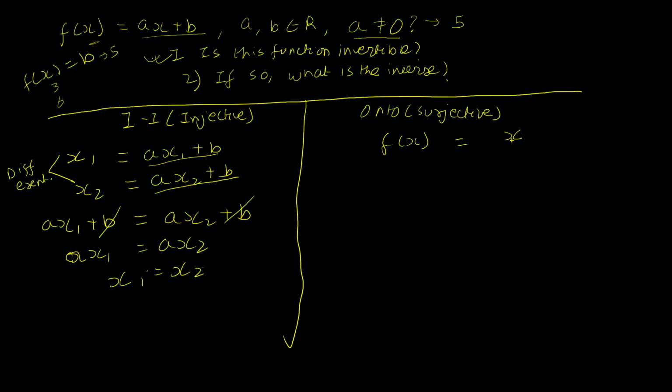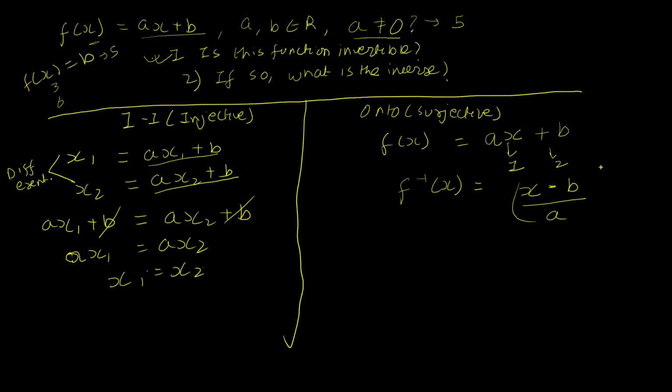So I have x, I multiply it by a, and then I add b. See, this is my first operation, multiplication. This is what I did first. And addition is what I did second, right? And when I'm undoing, I want to undo the second thing first, and then I want to undo the first thing last, right? So the undoing needs to happen in the reverse order. So let me try to write a new function that undoes this process. So first I take ax and I undo the process of adding b. So I subtract b, and then I undo the process of multiplying with a, and that is dividing by a, right? So when I do this, I get another function.